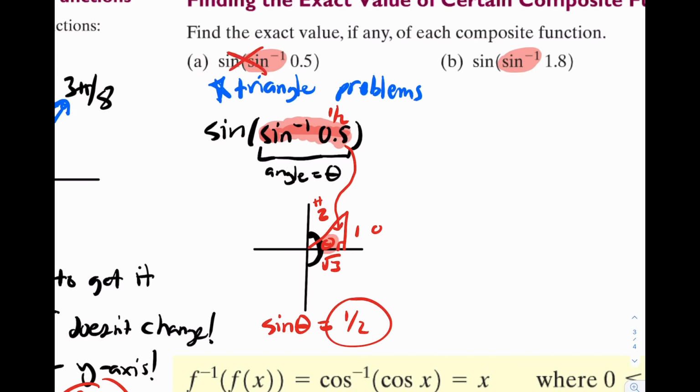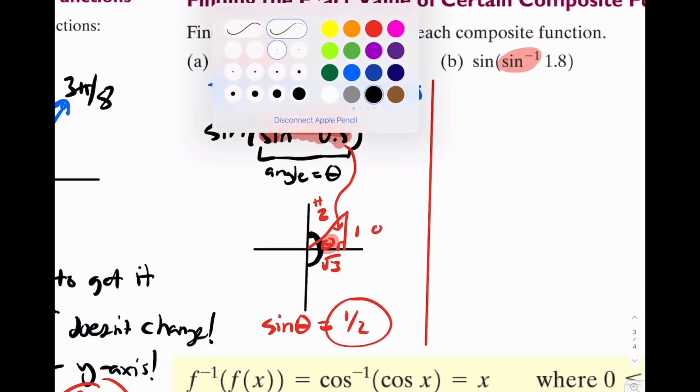Now you're probably thinking, why go through all that trouble if they simply cancel out? And you're right, in most cases, in triangle problems, they do cancel out, in this one. However, the concept is super important, because if you look at B, if you just mindlessly cancel the bottom right, 1.8, that would be wrong. So let me show you exactly what I mean.